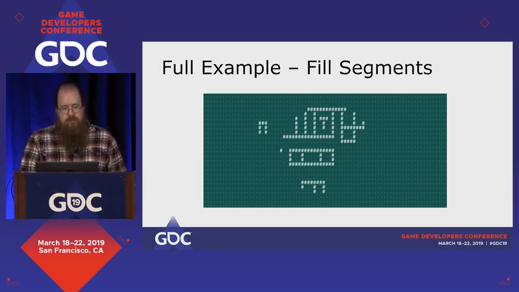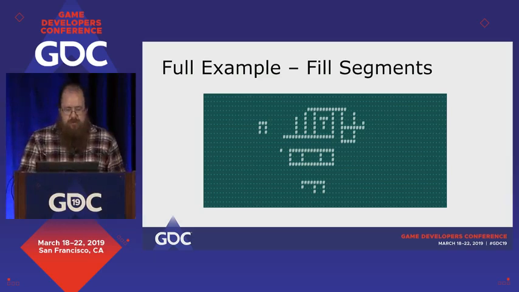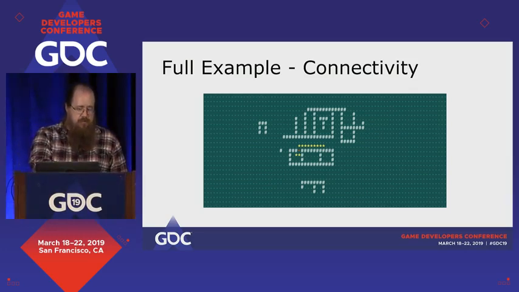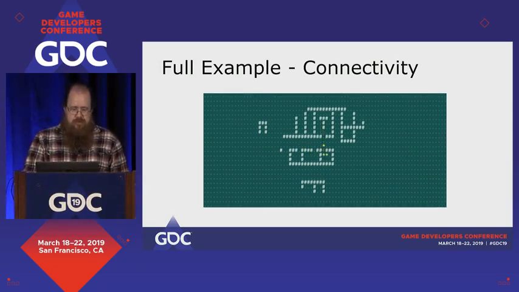And so what we do is we simply segment this map. We figure out which are the disconnected spaces, and then we A-star from segment to segment. Anywhere we pop through a wall, we're going to place a door. So you can see in this case, we're A-starring here. You got a little red cross where the door is punched. And we do it again, and again, and again, and again.